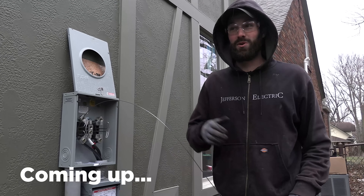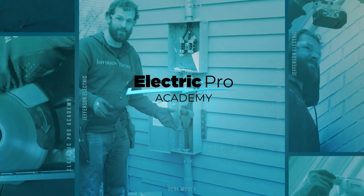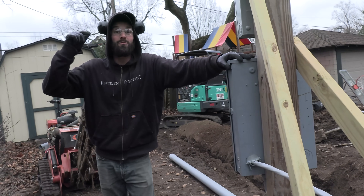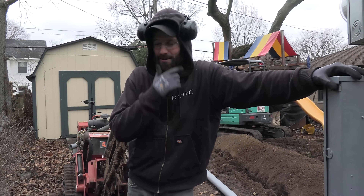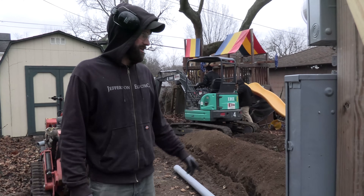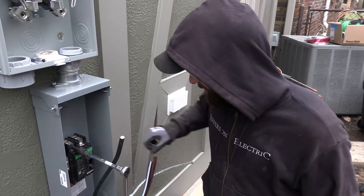For $4,500 I can't even get a pull string? No — you got all the rest of this for $4,500. Hey, it's Joel Walsman, CEO and master electrician of Jefferson Electric. Today this house is running off temporary power — that's the temporary power pole right here. We're installing a new 200-amp residential underground service. If you missed part one check there, but we've got to wrap this up and get out of here because temperatures are dropping. This is the Electric Work Your Tail Off Pro Academy — there's no easy way about it. We're out here in the cold and mud; you just got to work, get it done, and get home.